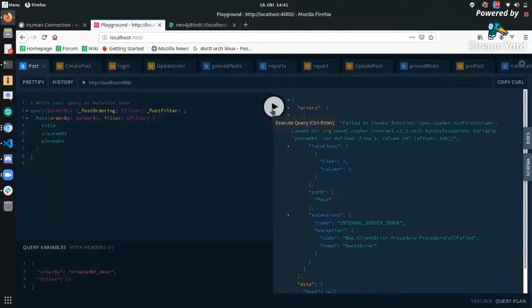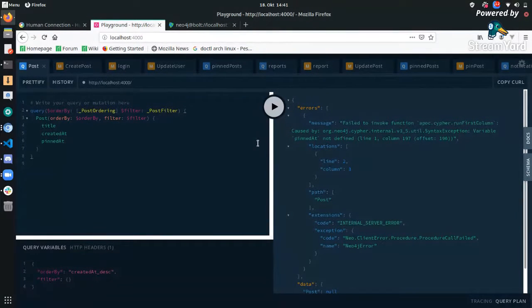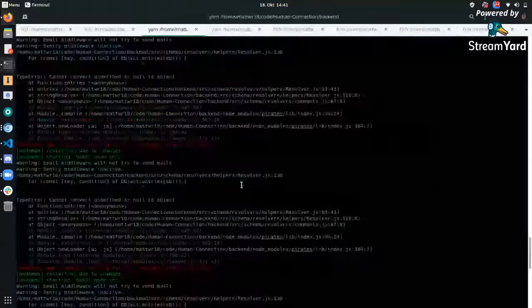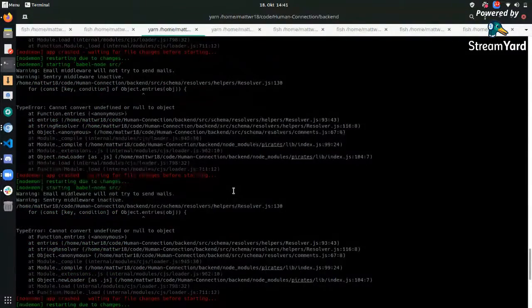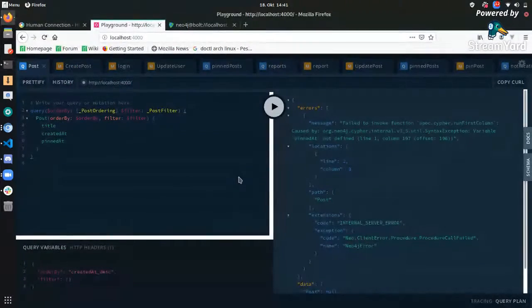Variable pinned at not defined. What do you mean variable pinned at not defined? Cannot default undefined or null. What?